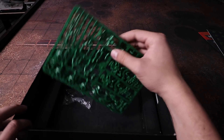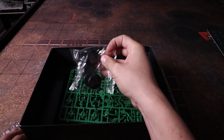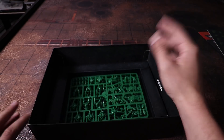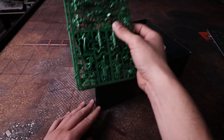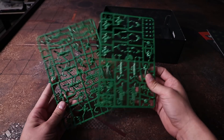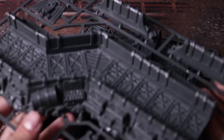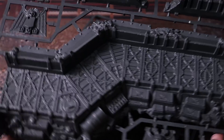Inside the box we also have the miniatures — 32mm bases this time because Necrons are Toughness 4 and more like space marines, so they get bigger bases. I had to rebase some of my old Necrons for Kill Team, which was a little tricky to break them off their bases. We have two sprues of Necron immortals with all their options. The terrain sprue is impressive — I thought it would be very small, but it turns out it's huge.